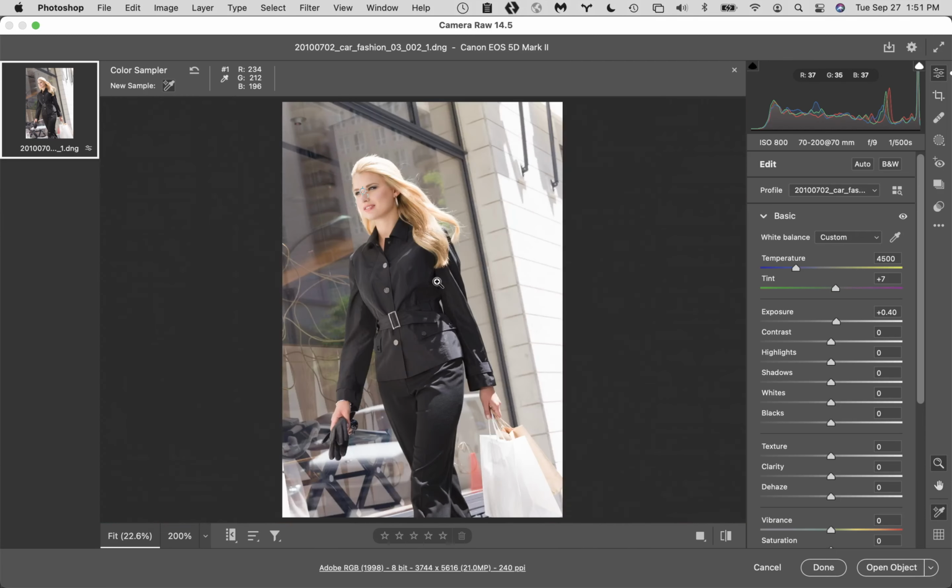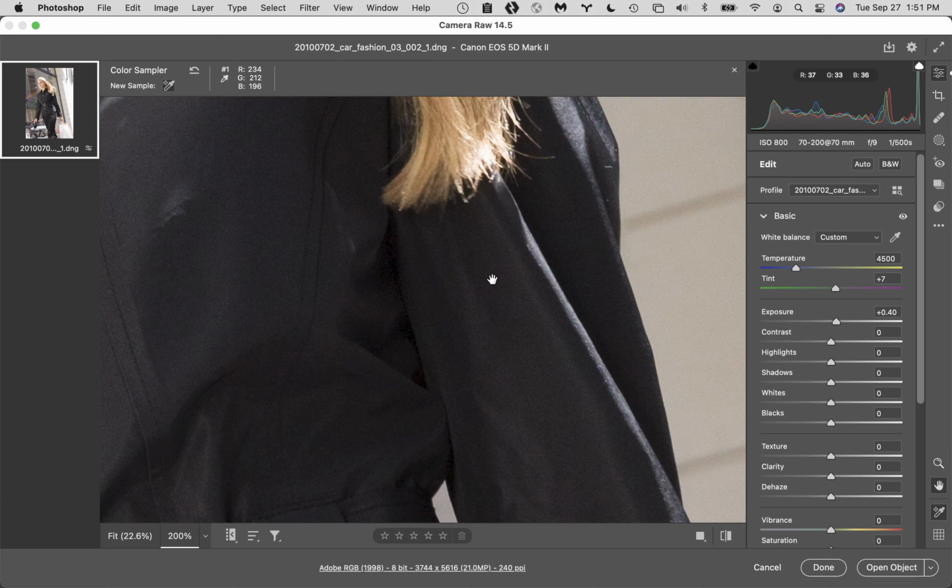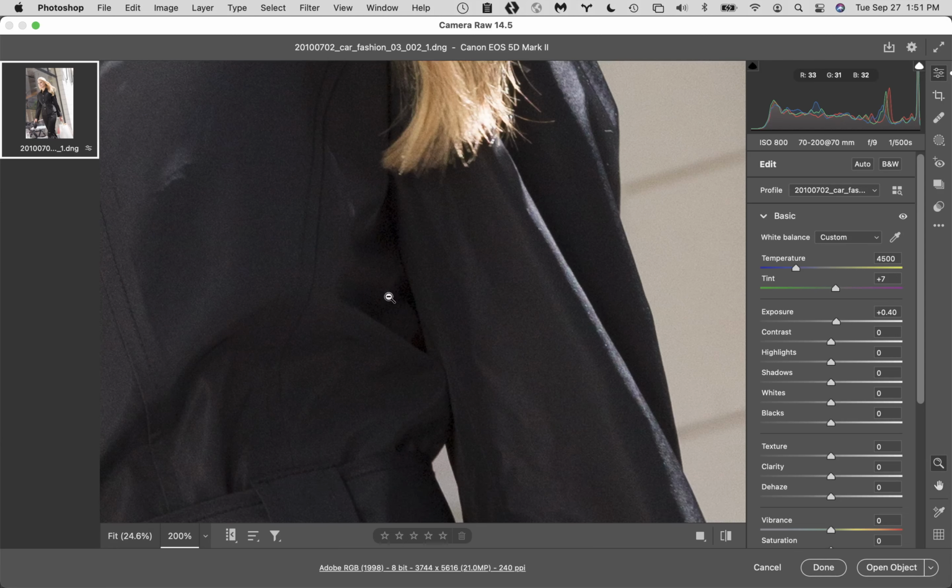I'm going to then zoom back out and zoom into that area that I think should have solid shadow detail in it. I'm looking now, not at her sleeve here, but at the folds that are underneath, right by her arm. Not the one in that deepest blackish shadow, but the one that's a little bit out, you can see the folding area that I'm in right in here. And I'm getting a reading in here of 22, 21, 23 that needs to be lifted just a little bit. So I'm going to put a color sampler point there as well.